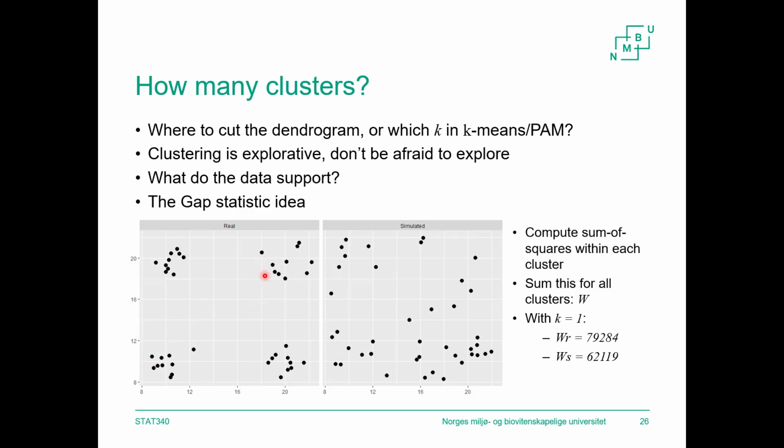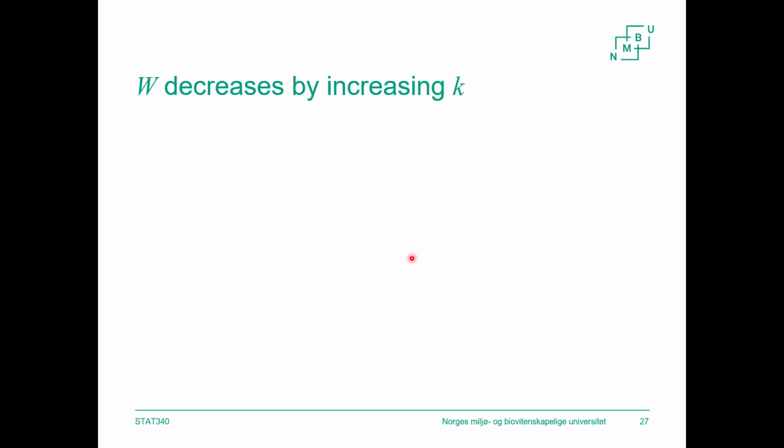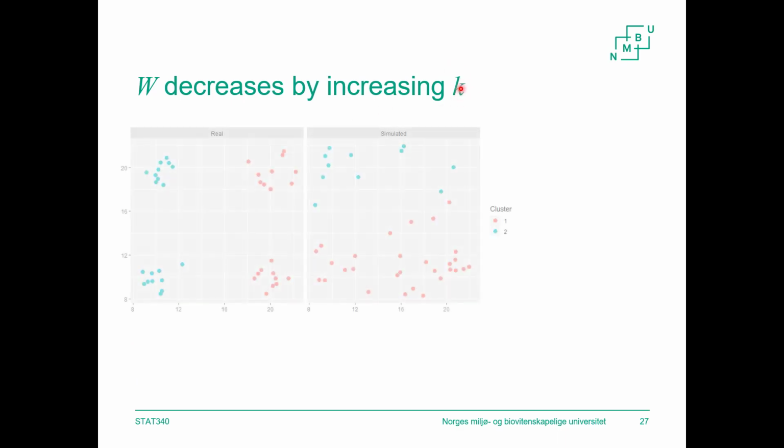Because data are sort of clumped in the corners, while here you have smeared more. If everything was in the center, it would be sort of smaller values here. But anyway, we start out like this, with k equals 1. One single group, no clustering of any kind. Compute this. Then we increase the number of groups. And what happens? Here I have started to cluster into two groups. We can see that the real data clusters into two groups like this, the blue group here and the red here. The simulated data like this, red and blue.